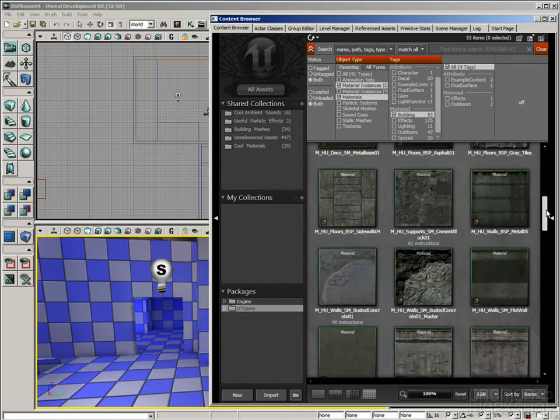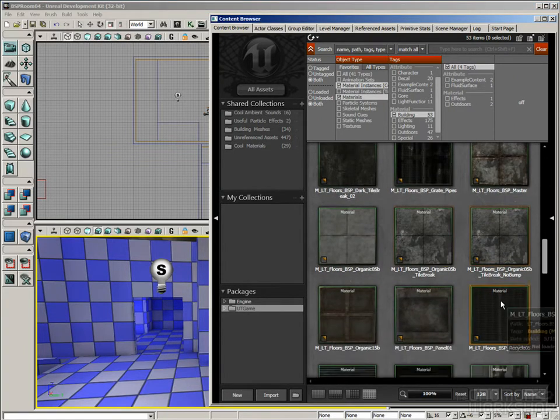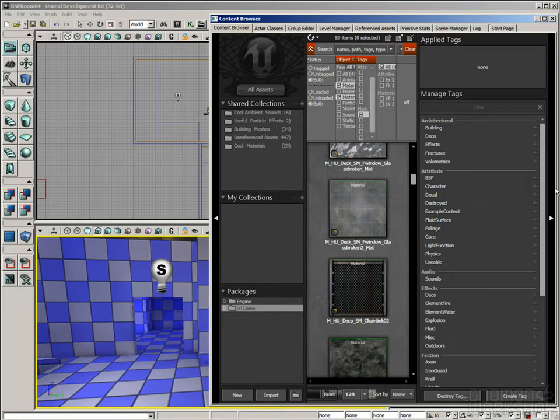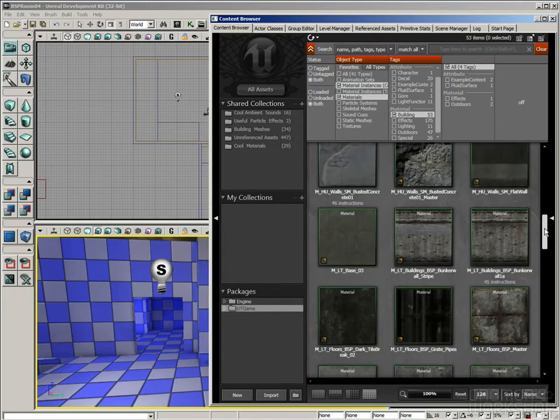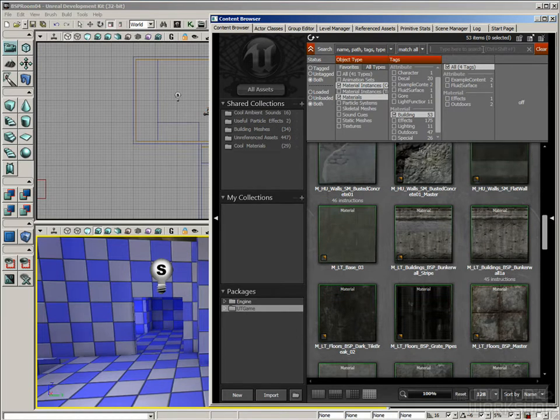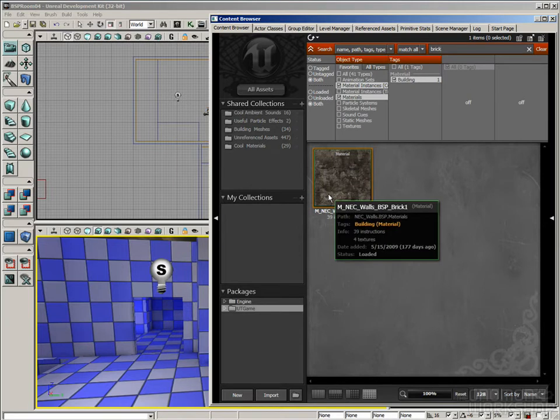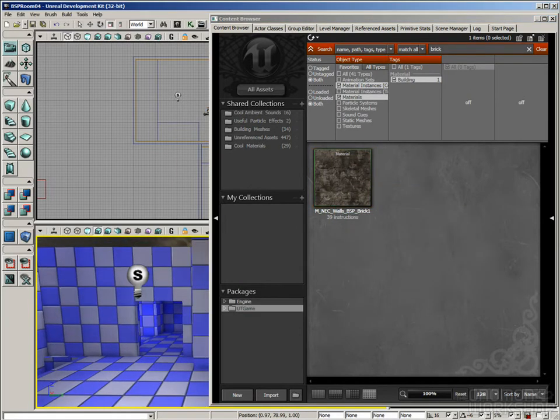And then at that point, you can scroll through and start to look for materials that you think would be appropriate for your surfaces. These obviously look like they'd be good on a floor. Maybe some of these with the horizontal stripes might be good for a wall. So what I'm going to choose, oops, I accidentally clicked on the very right-hand bar here instead of grabbing the scroll bar. In the search box, I'm going to type brick. I looked this up earlier. This is the material I want to use.